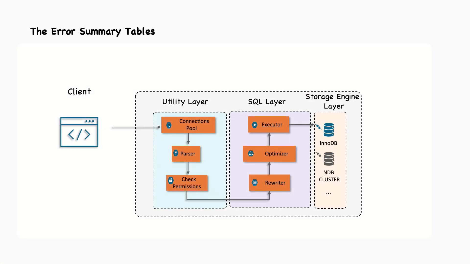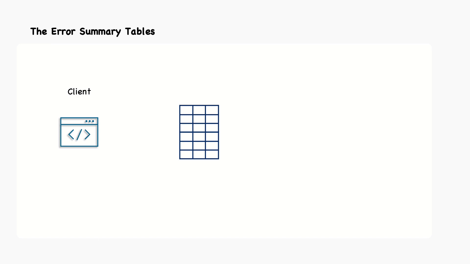While errors are not directly related to query tuning, an error does suggest that something is going wrong. A query resulting in an error will still be using resources, but when the error occurs, it will be all in vain. Indirectly, errors affect query performance by adding unnecessary load to the system. There are also errors more directly related to performance, such as errors caused by failure to obtain locks. When there are multiple concurrent requests that need to change a resource — for example, a row in a table — that row must be locked whilst being changed by one single request in order to avoid data inconsistencies.